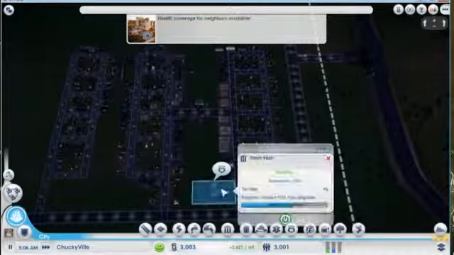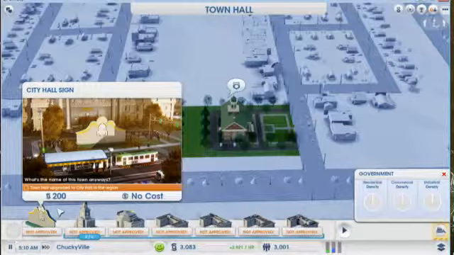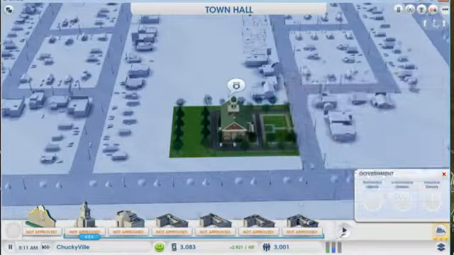Oh, we have 3,000 people. That's a landmark, right? Can't even make a sign. Oh, that's a city hall sign. That's why I can't make it.